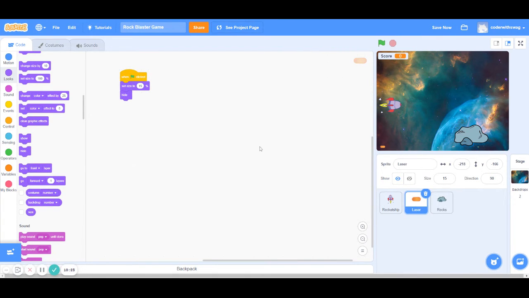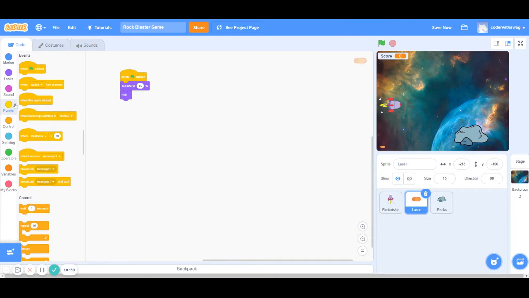And then, like I said before, the lasers are going to be shot out every time we press the space key. So let's go into events and drag this block out. When the space key is pressed, we want to create clones of the laser, right?